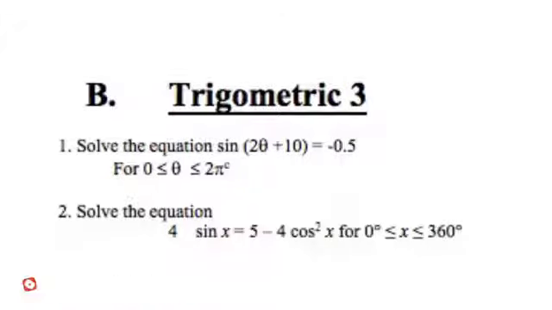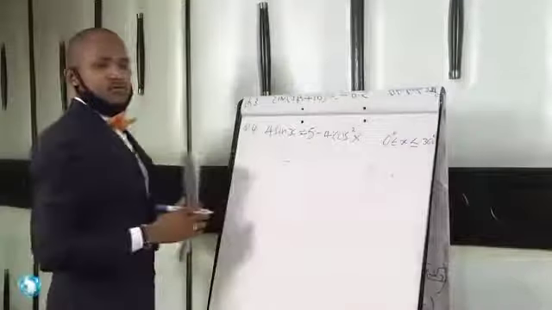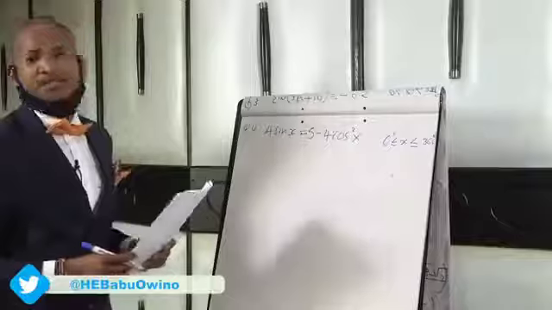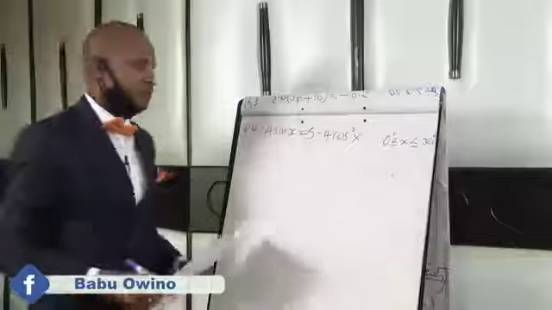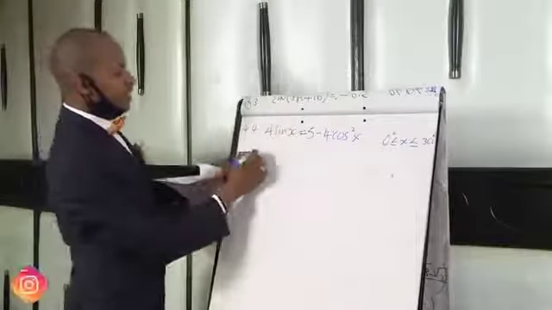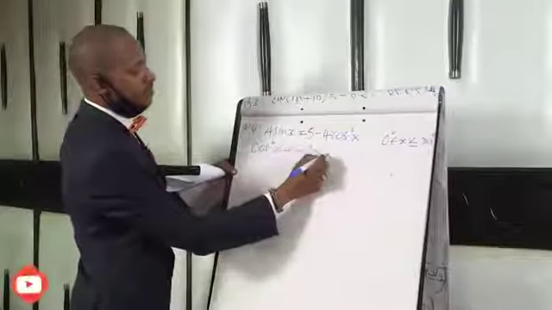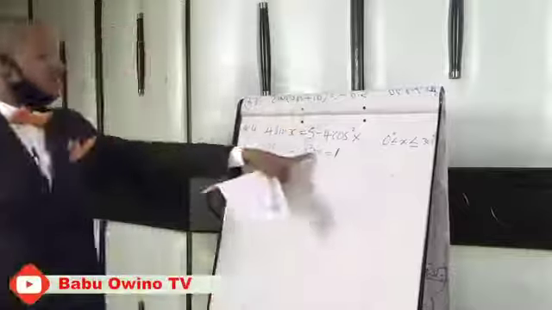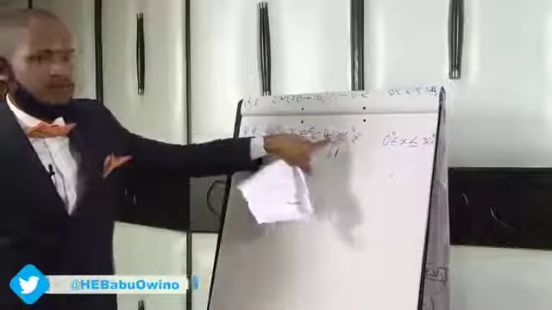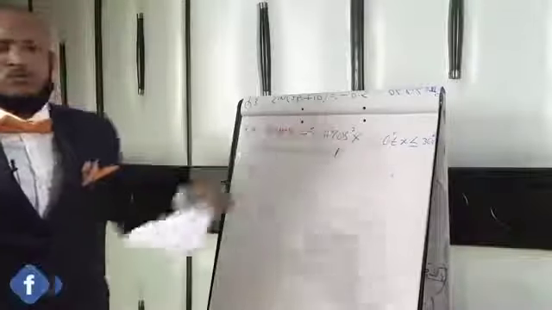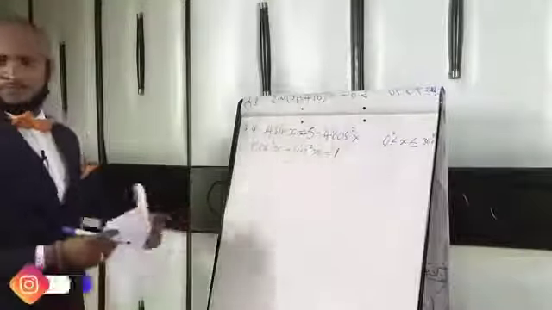When you meet such a question, first of all, you smile, because it's an easy solve. The first thing you do, you are going to use trigonometric identities. Again, it's in your 4-figure mathematical tables. The identity we are going to use here is cosine squared x plus sine squared x equals 1. Why are we introducing the identity? Because we have two different unknowns, cosine and sine. So we want to make them uniform by replacing cos squared x with a value in terms of sine x.